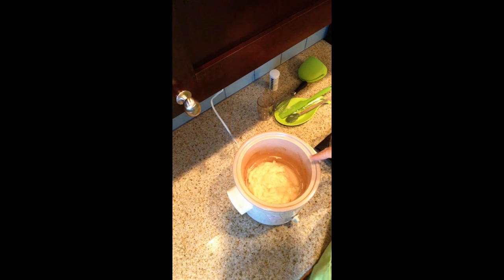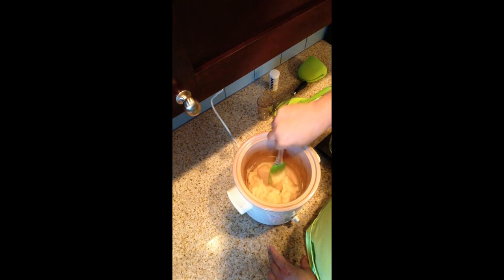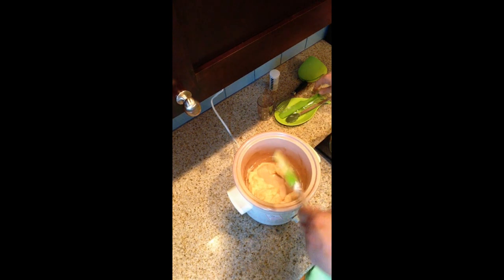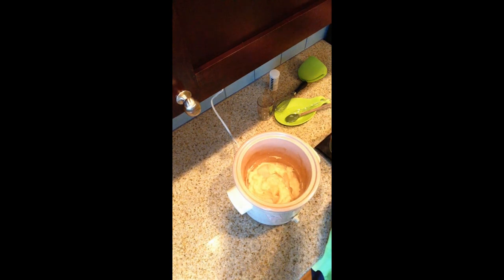So what I'm going to do now is take it out, and I have a glass measuring bowl here. I'm going to weigh my soap, and then we need to dilute it. Now, here's the thing. I'm a little unclear on the dilution thing. So I actually don't know how much I should be diluting it. So, we're going to see.